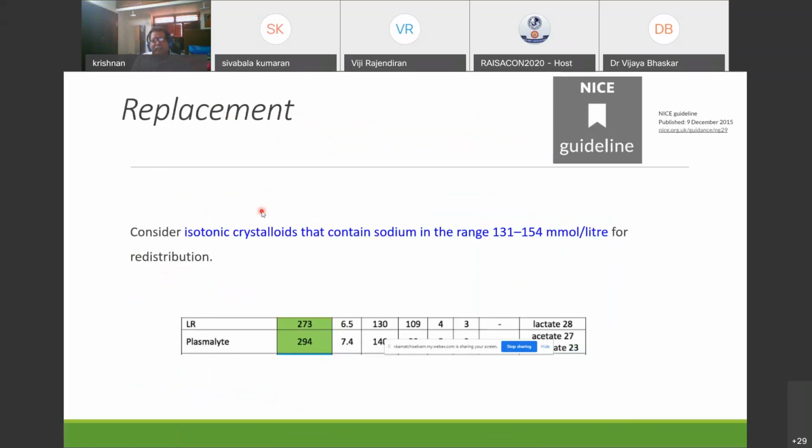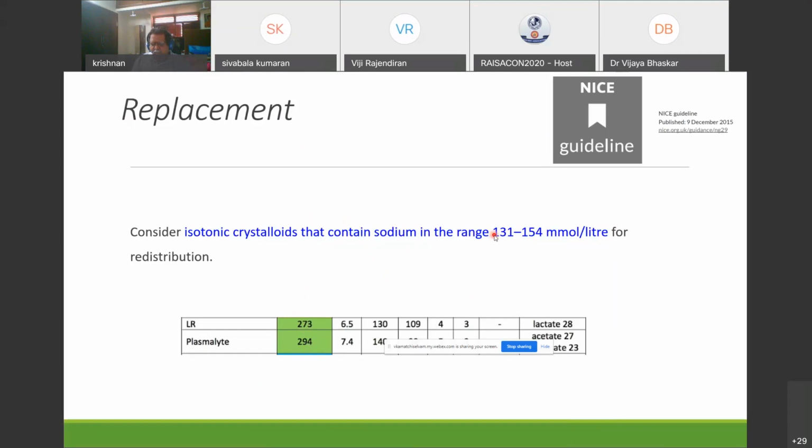So once resuscitation has been done with ringer lactate or normal saline or plasmolyte, then based on the serum sodium level, you give fluid which is isotonic. Isotonic, again, we have only two fluids, ringer lactate or plasmolyte. What it tells you is these two fluids are sufficient for pediatric patients for whom you are going to give both maintenance as well as replacement fluid. You don't have to give a separate maintenance and separate replacement fluid perioperatively.